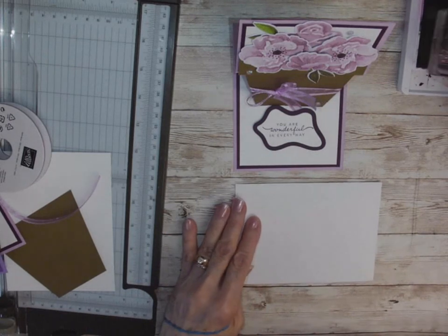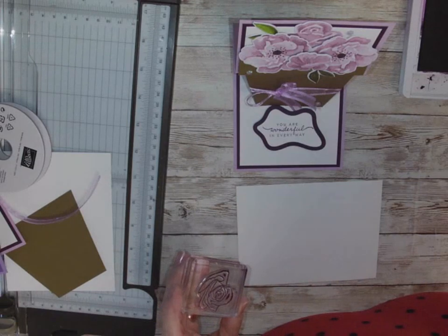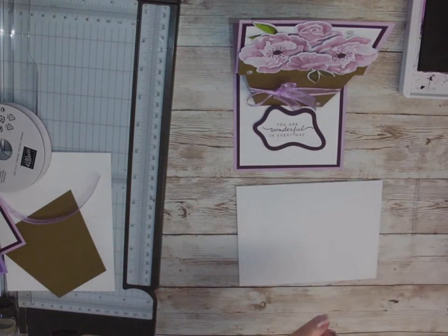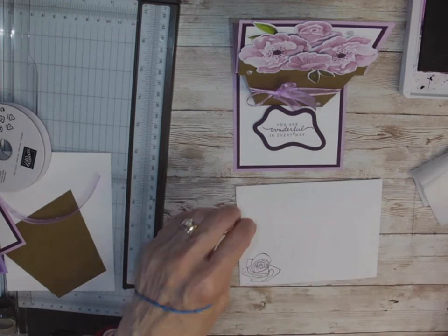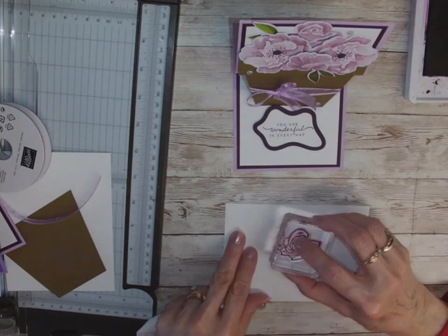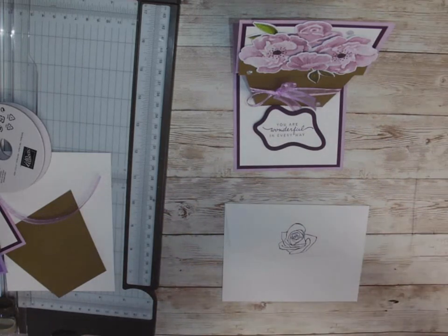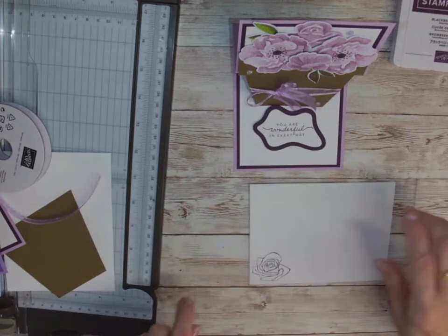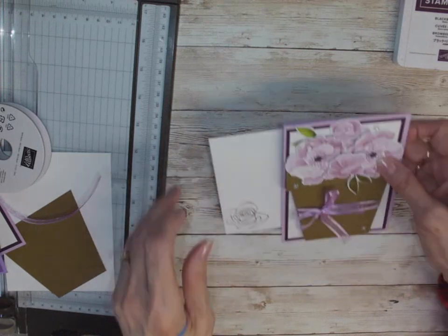And all I'm doing is inking that up in the Blackberry. And I need a tissue because I got ink on the corner that I don't want on my envelope. Okay, and then I just put this right down in the corner. See? Cute. And then if you wanted to, you could also put it on the back. Some people like to stamp their envelopes and some people don't. I kind of do. So here is my card and my envelope.